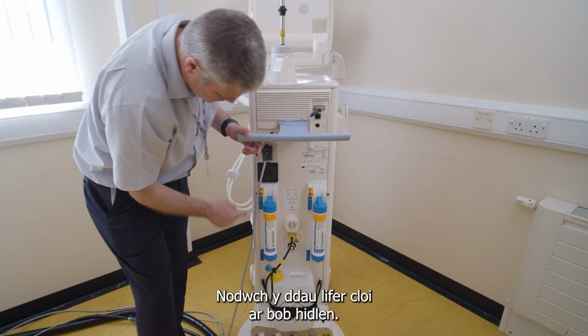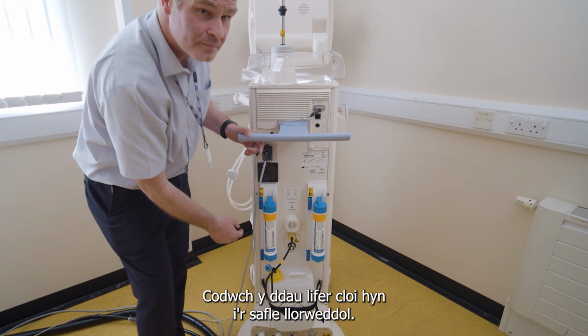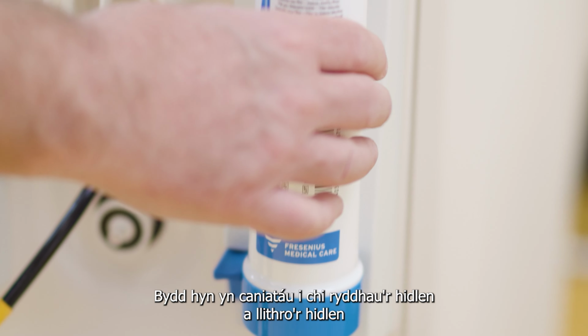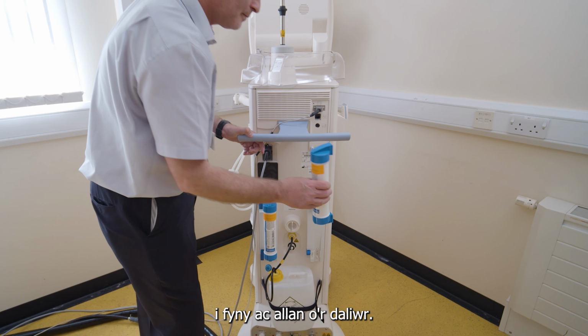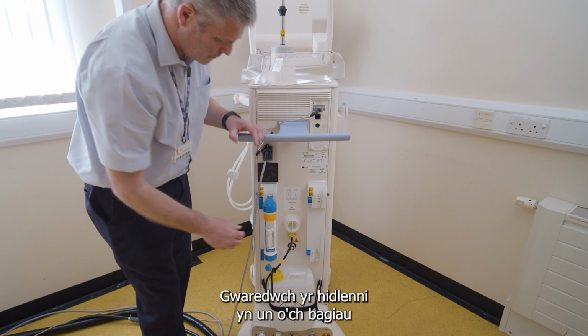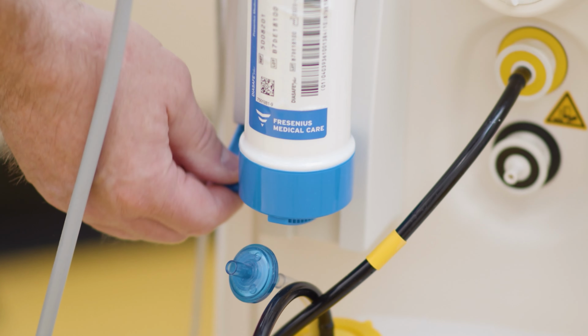Note the two lock-in levers on each filter. Lift these two lock-in levers to the horizontal position. This will allow you to release the filter and slide the filter upwards and out of the holder. Dispose of the filters in one of your clinical waste bags.